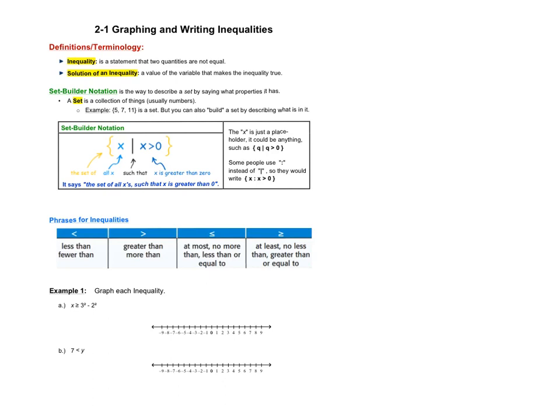There's going to be a solution of an inequality. A solution of an inequality is going to be more than one number. So if I say x is greater than 2, for instance, as the solution, that could mean 2, 3, 3.5, 5, 8, anything greater than 2. And then set builder notation is a way that you can write your answer, so I will show you that once we have an answer.